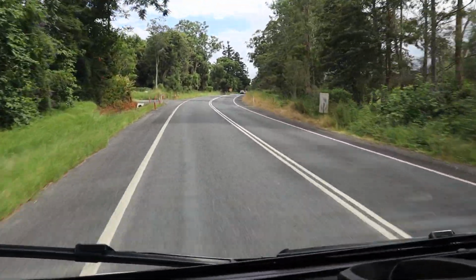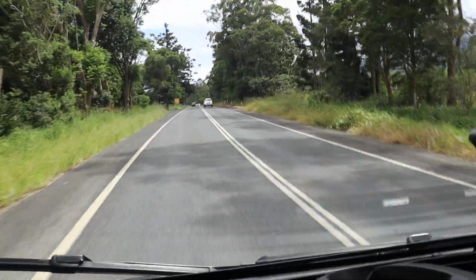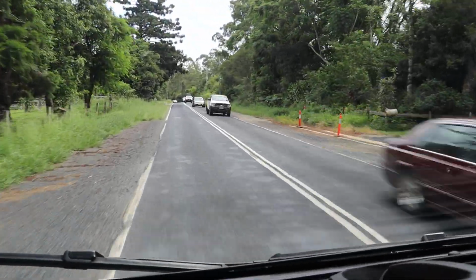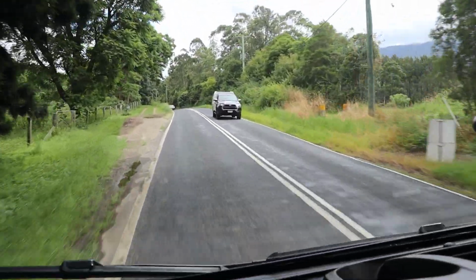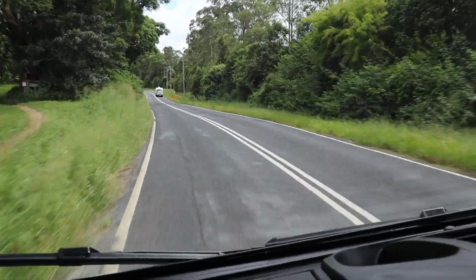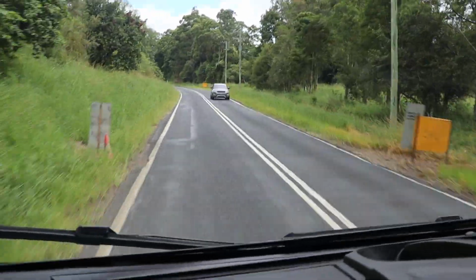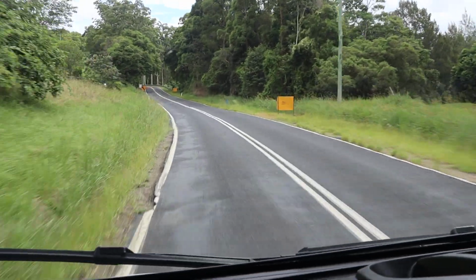But we do hope to return to the Hat Head Holiday Park sometime in the future, and then we'll try and do a video of the park and surrounds. It was certainly a great little spot. The grandkids on one side, or even the adults, have an estuary where we did a bit of fishing, got some little fishies, but that was more just for entertainment. They were all, give them a kiss and throw them back into the water. None were kept for any sort of dinners or meals.